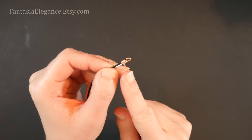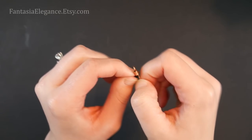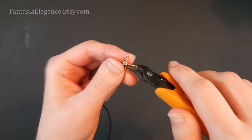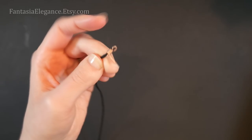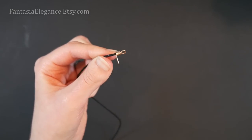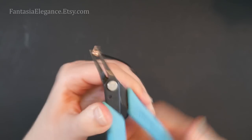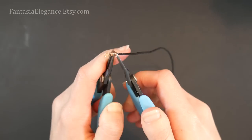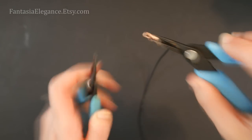Once you start getting close to the end of your wire tail, snip off the excess little spike with flush cutters, cutting close to the wraps and being careful not to nick the cord. Then finish wrapping the tail around — you should have about one final wrap that is just around the cording. Press that end down tight against the cord so there are no loose ends. That is our second style.